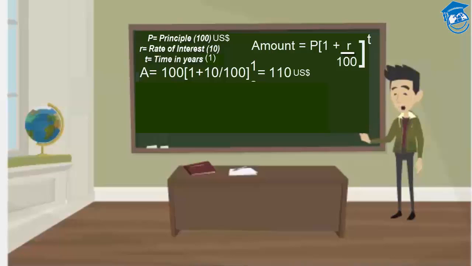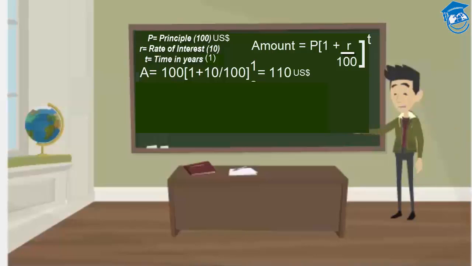So in actuality, what did you do? In order to calculate your F1 for 1 year, you took 100 USD, that was your actual principal, plus, within bracket, P into I. It means 100 into 10%. So 100 into 10% becomes your 10 USD. So now at the end of the first year, where n is equal to 1, F1 becomes 100 plus 10. So 100 is your actual principal, and 10 was 10% of 100, that is 100 into I, or 100 into 10%. So ultimately you are getting 110 USD at the end of the first year.